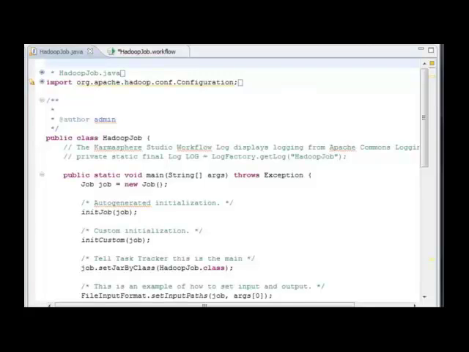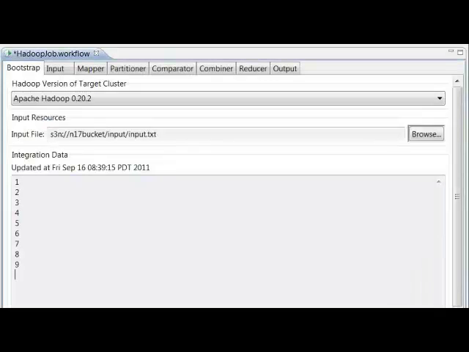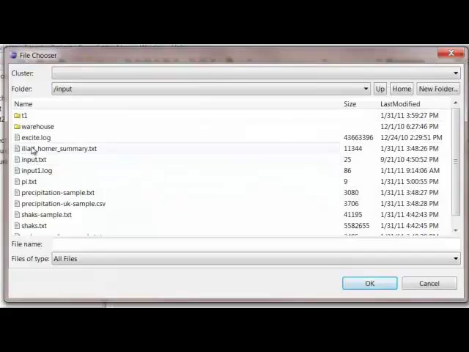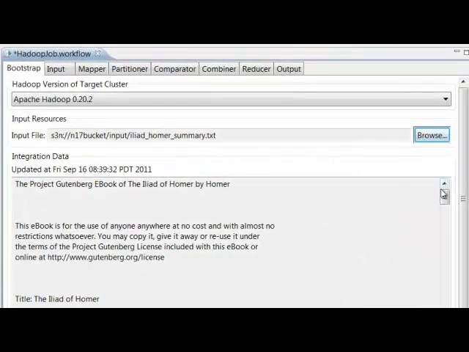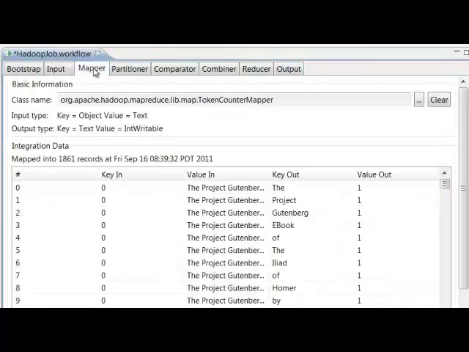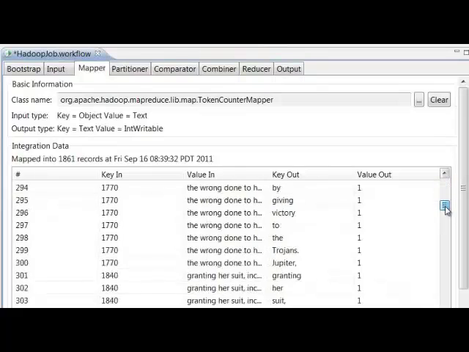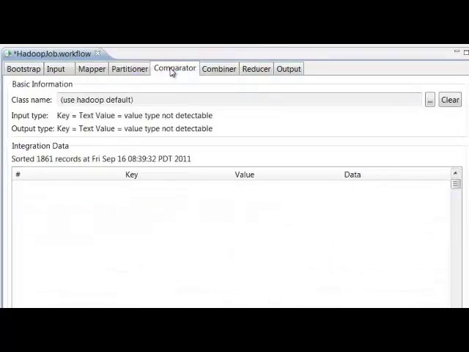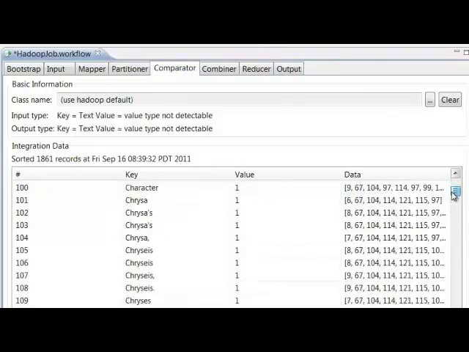First, let's take a look at how Karmasphere Studio helps you better understand how your Java code will execute in a MapReduce pipeline. It provides a workflow interface to display the results of each stage of a MapReduce job. It gives you the ability to use either a sample local data set or a sample taken directly from your full data stored on S3. This helps you work out the kinks in your initial code without the turnaround time involved in sending it to the Hadoop cluster on EMR.